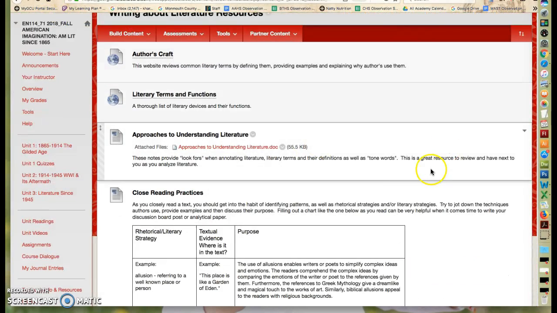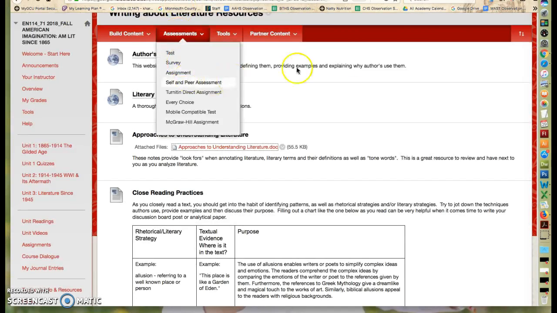All right. Third item here is a document that I created that gives you some vocabulary to use when you're discussing literature, because it's so important that you're able to discuss literature in a very articulate way. If you don't have the vocabulary, how can you discuss it on the discussion boards, and how can you really analyze it and talk about it? So I'm going to click on the file now so I can show it to you.